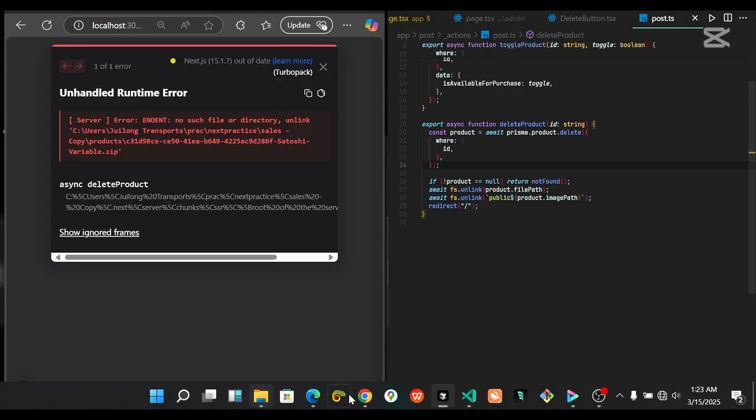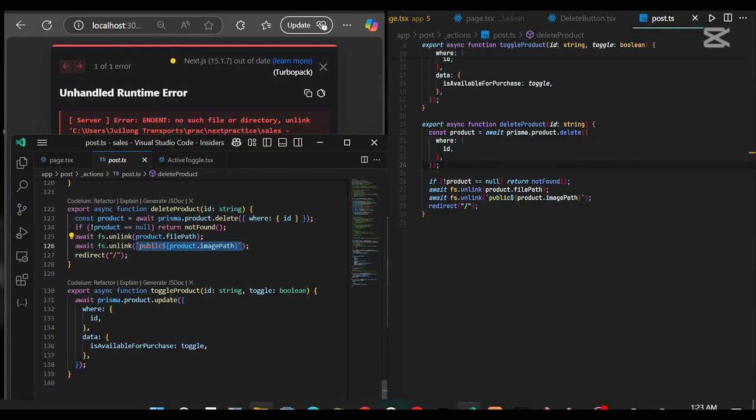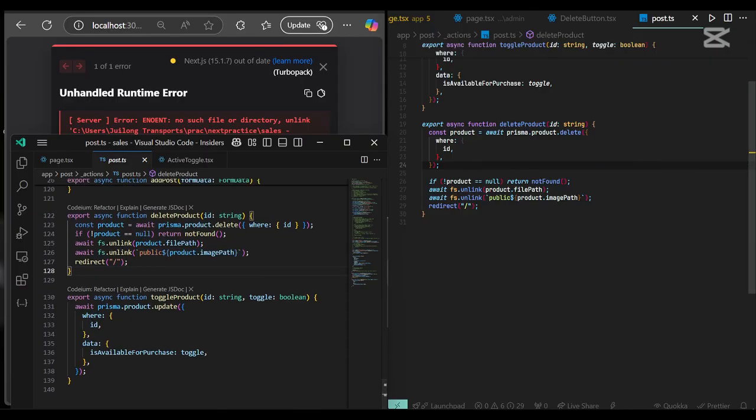What are we doing wrong here? So with fs.unlink the product file path, and fs.unlink public product.image path, and here we redirect to the home page.